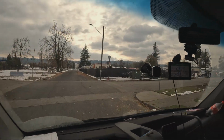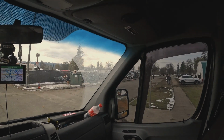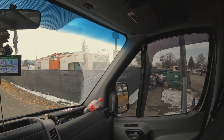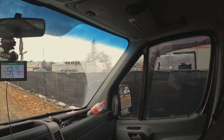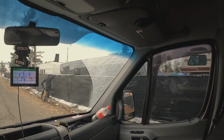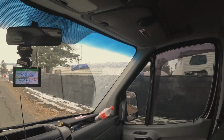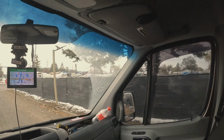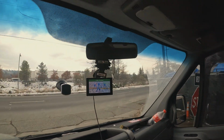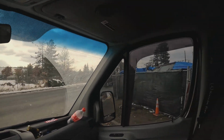So basically this thing here, the DOT was supposedly telling the city that all these folks need to move out of here because they're going to start charging them by the day. They were in a lawsuit or something that the city is letting these guys stay here like this. So we got a homeless camp is what this is. In the end, it's a homeless camp.